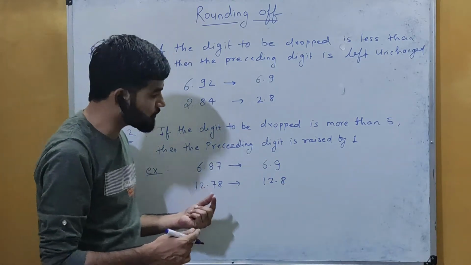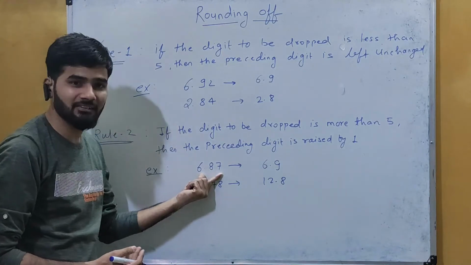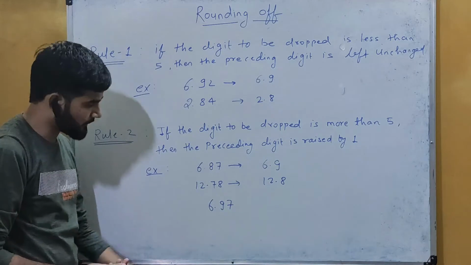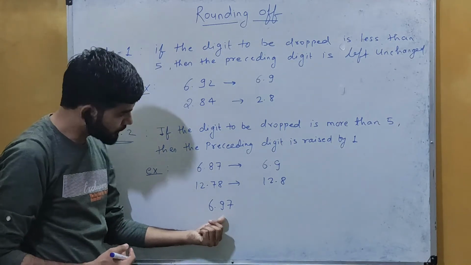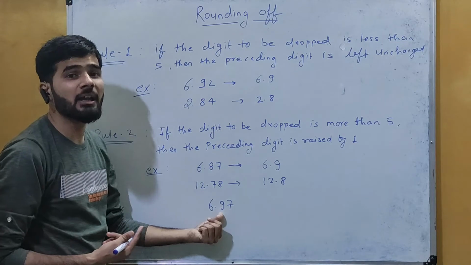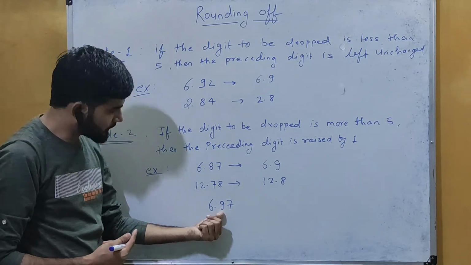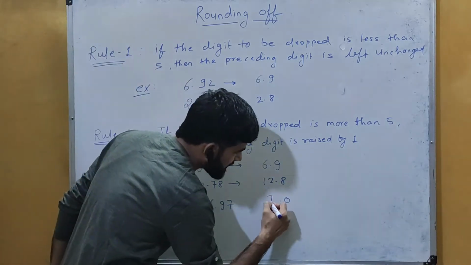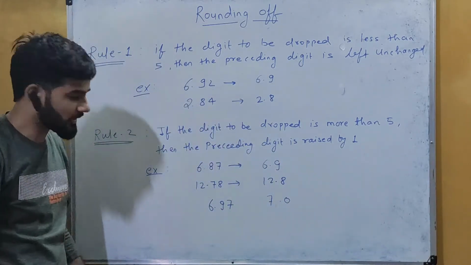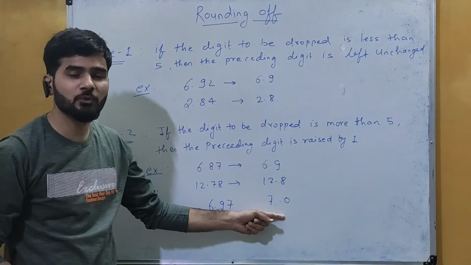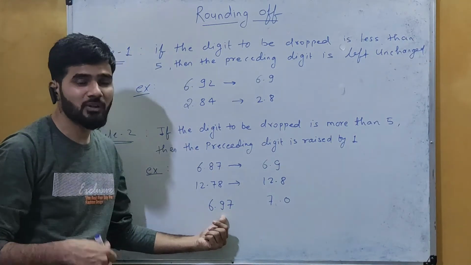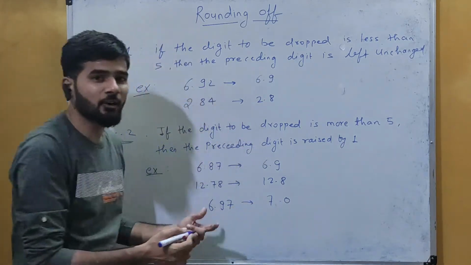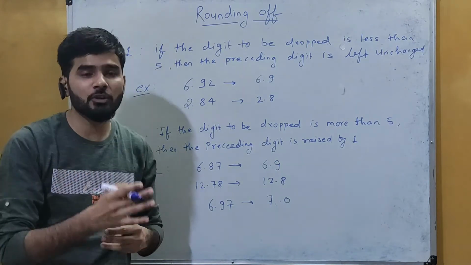Okay. Now sometimes you might face difficulty, कि ये 6.87 है. If it is 6.97, then how can we round off? यहाँ पर ये 7 is more than 5. तो यहाँ पर ये जो डिजिट है it will be raised by 1. ये कितना हो जाएगा? 10. Okay, so here I can write 0, but we have again 1, so I can write it as 7.0. Okay, so this 6.97 can be rounded off to 7.0, because here this 9 we are adding 1 to, so in that case this 6 also increases. So in this way we can round off if a number which is to be rounded off is more than 5.